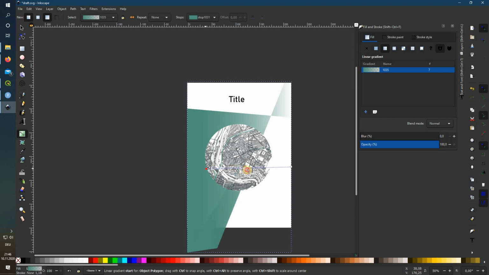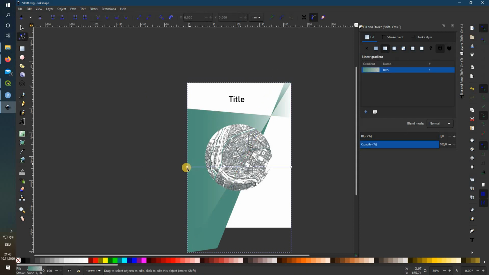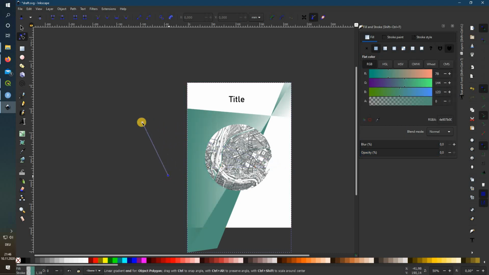And now, yes, you see, now I'm able to make a gradient for this part separately, for example like that. Now we do this for another part too, for example like this. This looks interesting.